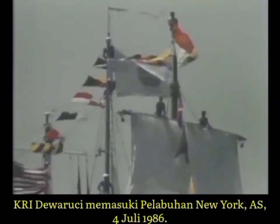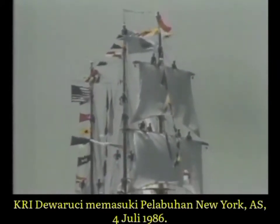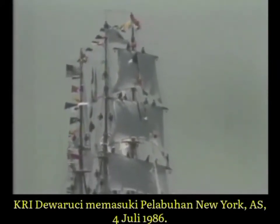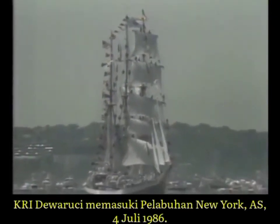She had a very difficult passage across the Pacific, and when she landed, I think it was in San Diego, it was her first port of call in the United States. We were told they'd had quite a shaky voyage, even in a ship this size, across the Pacific today.